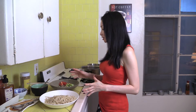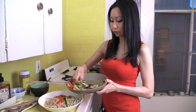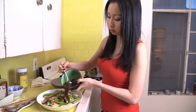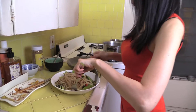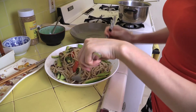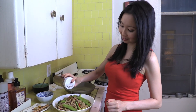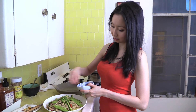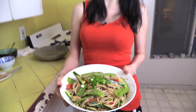Now on to the last stage — adding in the rest of my ingredients: the bell pepper, cucumber. I pour the dressing over the noodles and vegetables and give the salad a good toss. Finally, I garnish with some roasted sesame seeds for added texture, then finish off with some green onion on top. Look at this visual masterpiece!